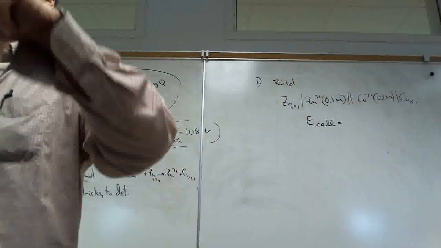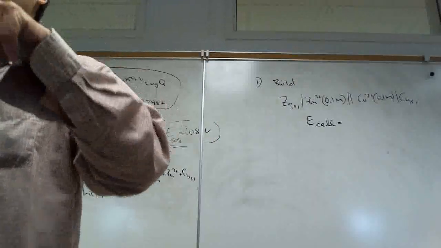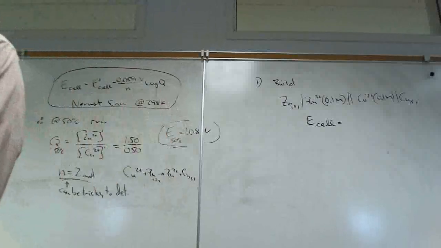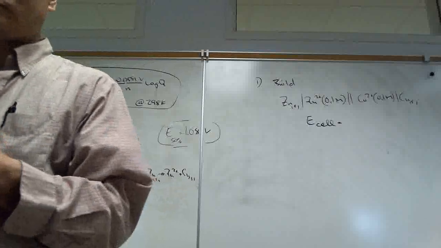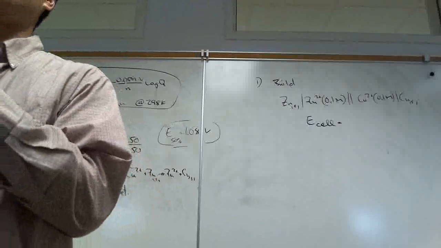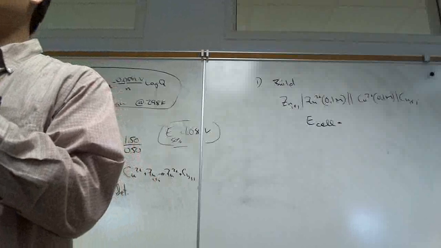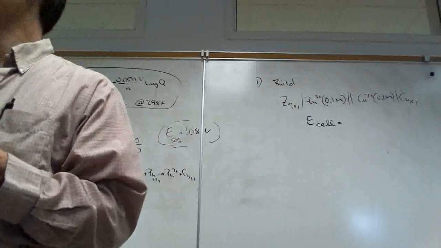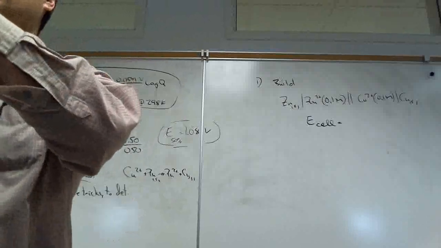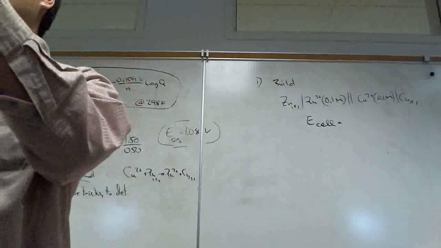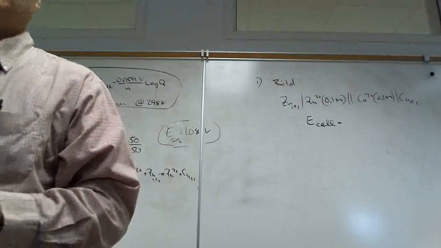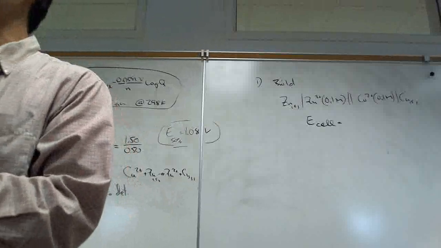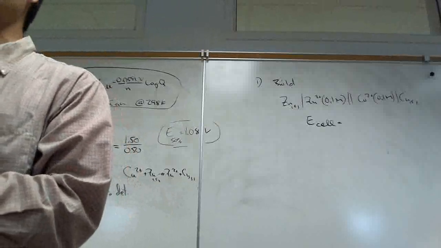Normally I would expect your E of the cell to be maybe slightly less. Why? The reason it would be slightly less is because the electrical contacts become corroded. And when the electrical contacts become corroded, we lose a little bit of voltage transferring electrons across from one to the other. It's called a voltage drop. And so it would probably be slightly less. Now, if you clean the contacts, then we expect to get the theoretical voltage, right?